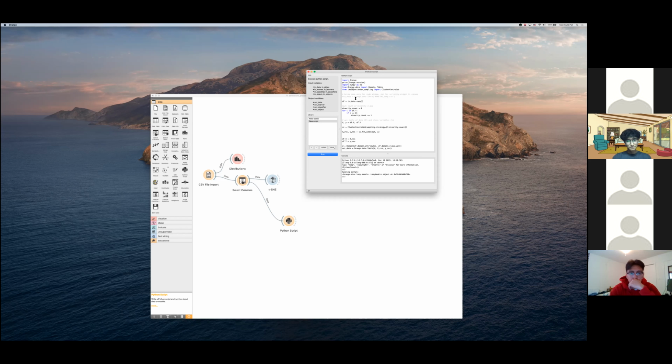Okay. Now, one thing that we want to do, this is showing you how to handle packages in Orange. This imblearn does not come with Orange proper. You need to install it.